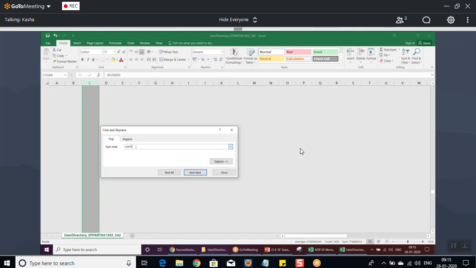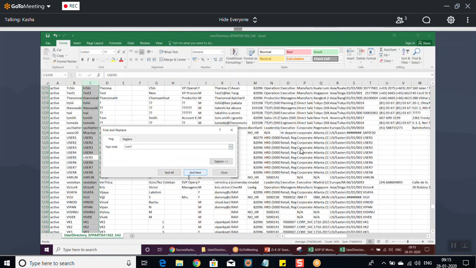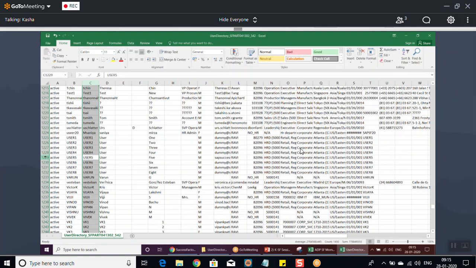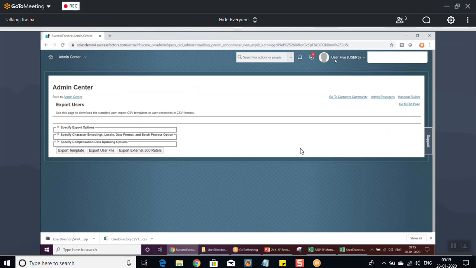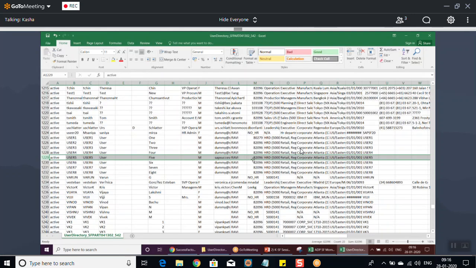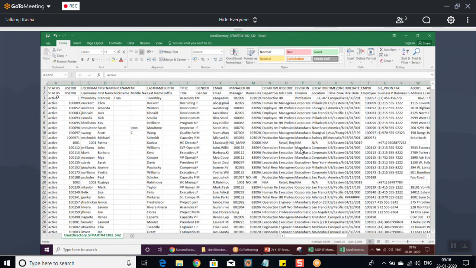This is my detail, right? So you can see now my first name is user and my last name is 5, right? This is what is actually coming. My first name is user, my last name is 5, and in the bracket you are seeing my username. The same thing is coming here, and all the rest of this information is coming here. We will discuss this one by one. So let's start discussing it. You can see the first detail coming here as a status.